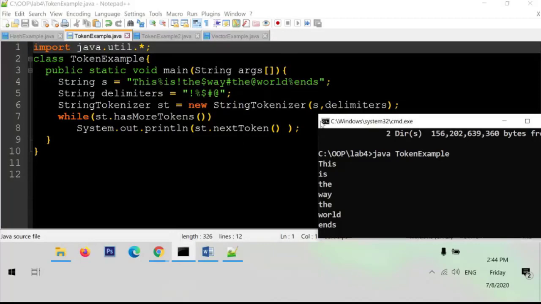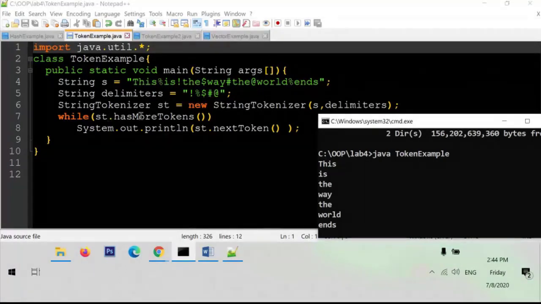Now if you pass these two parameters, we need to extract the tokens. That means we need to extract from this string what words we have, all these elements from here. For this reason, we use the while loop.